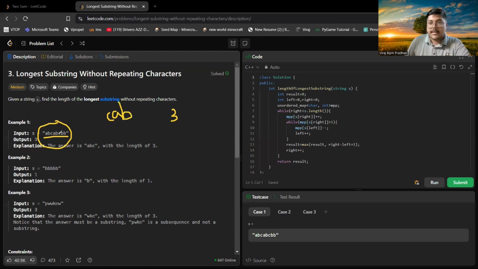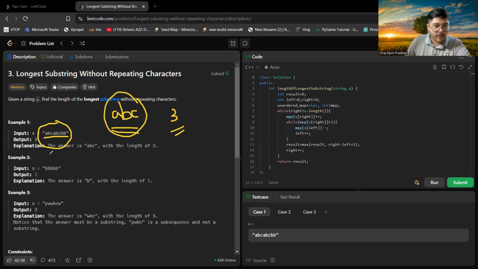We again get a C, but we already have a C. Same process repeated. Till now, the maximum length has remained 3. It has not increased from 3. Here the length means the maximum length of the substring having no repeated characters. Then again comes two B's. So basically 3 is the maximum length for this.